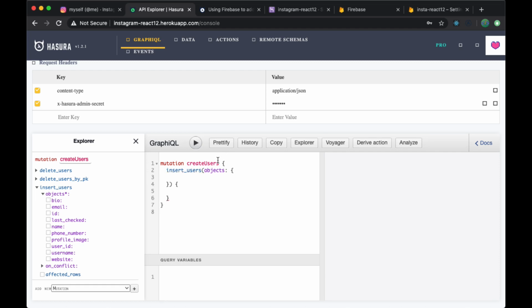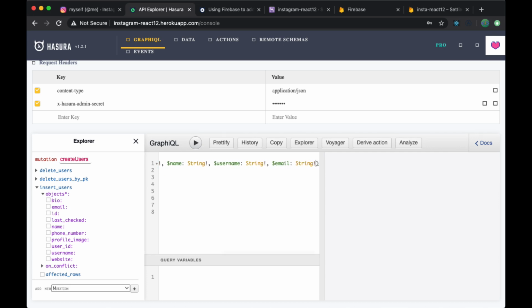And we'll start by declaring all of our variables. These will be user ID. We'll write this in camel case. We won't write it in the underscore style like this, because these are all going to be coming from our JavaScript files. So we'll use the camel case convention for that. User ID, this is going to be a string and required. We're going to provide that type for each one of these variables. The name will be string and required. Username, string and required.